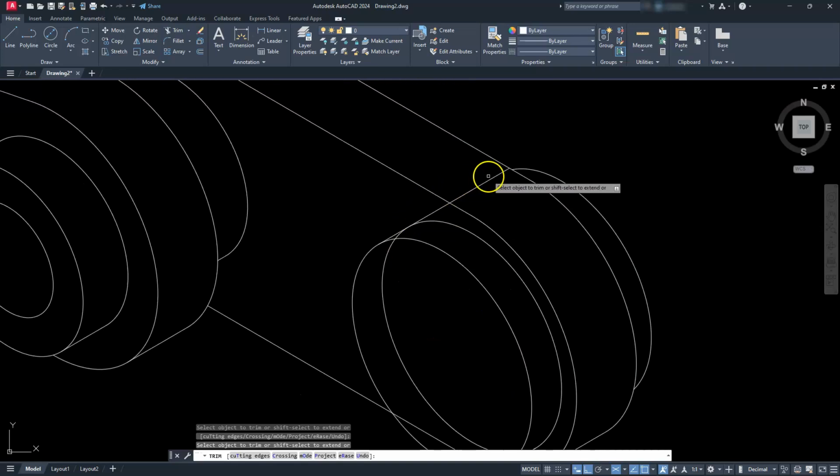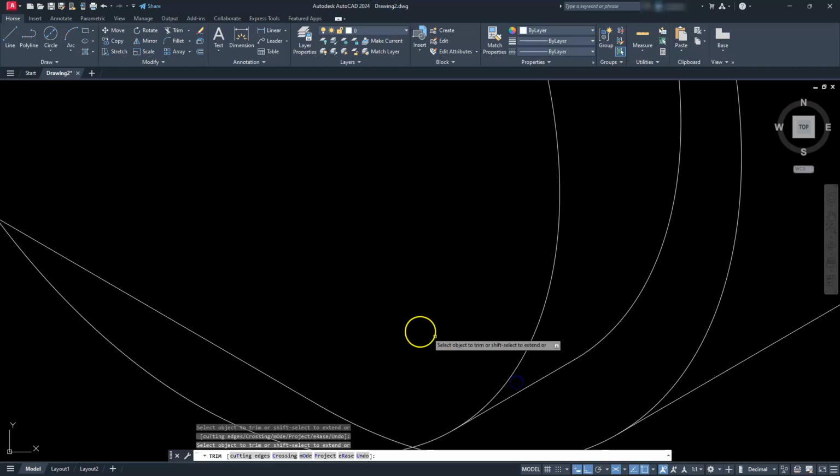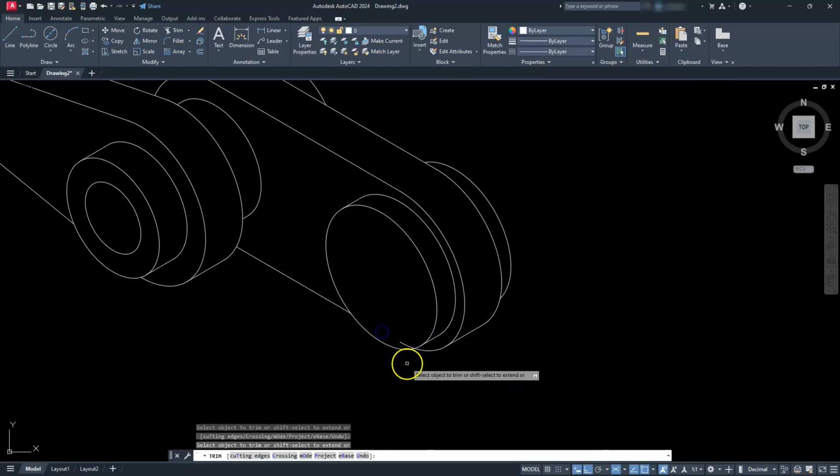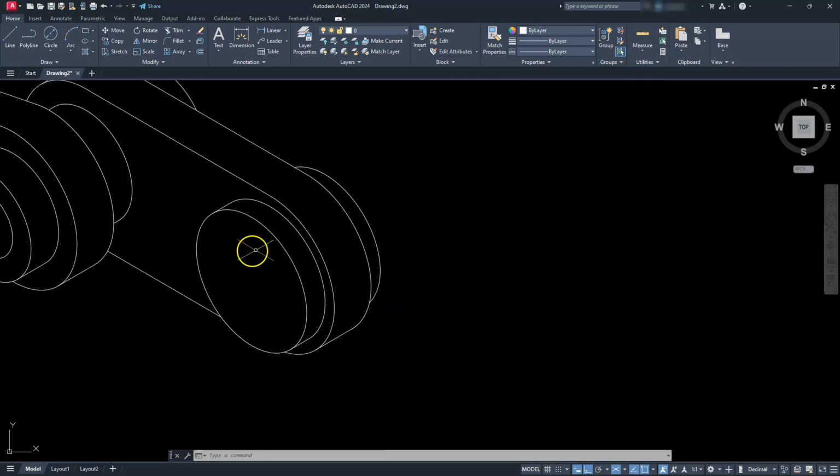Likewise here at the top, so I'll go to trim here. And the only thing we have left now is to get rid of this inside portion along here, and between here. Okay, so one more circle on this and we should be totally done with this isometric, right?